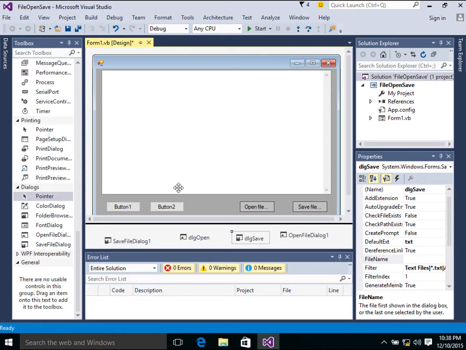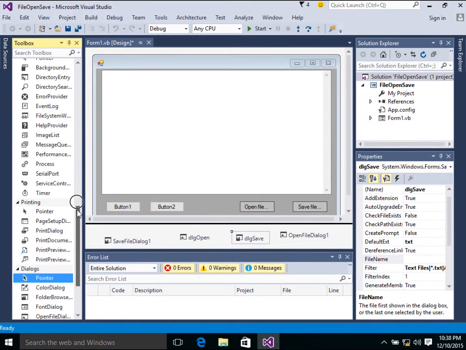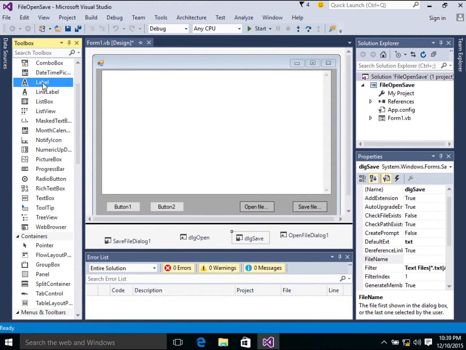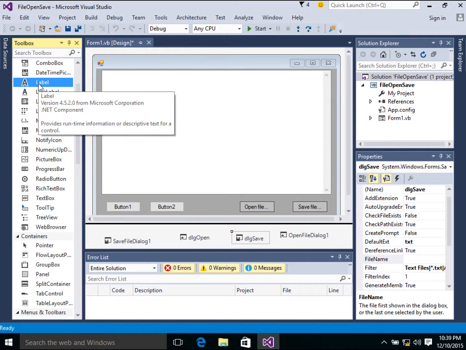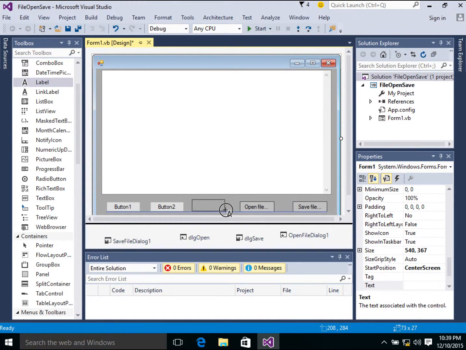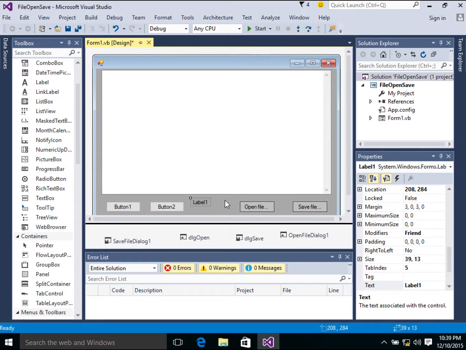The basic scenario is the same for various controls. You can double click on a control, or you can click on it one time, and let me scroll up to Windows Components. And label, like for example, if I select label, instead of double clicking, I will just select label, and then I can drag it onto the form. Now you see in the middle bottom of the form, label 1, the label has now been added to the form.